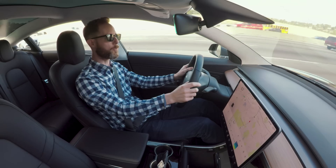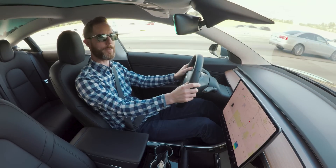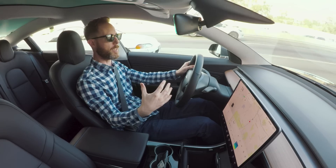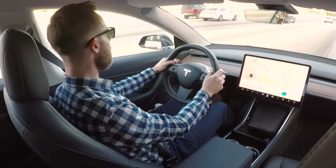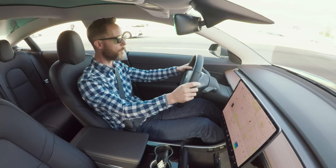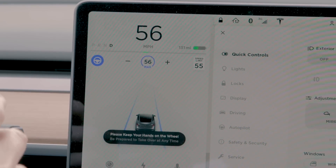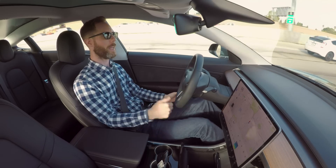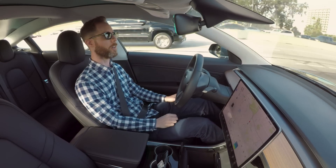I'm driving our long-term Tesla Model 3 and one of the options we made sure to select is Autopilot — Tesla's semi-autonomous driving mode. It's not a self-driving mode; it's really an adaptive cruise control system with a very sophisticated lane-keeping system working in conjunction with it. There are a variety of sensors and cameras on the outside of the car monitoring the lane markings and traffic around the vehicle. You turn on Autopilot pretty simply — tap this lever twice and we're in Autopilot. I can take my hands off the wheel for a brief amount of time, but eventually it'll make angry noises telling me to put my hands back. If you don't, it'll cancel Autopilot for the duration of that drive.